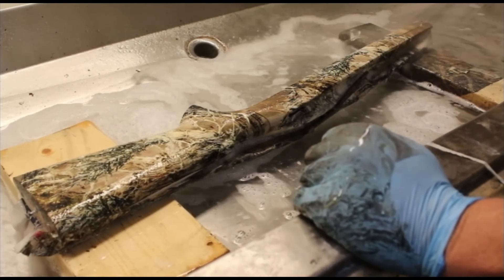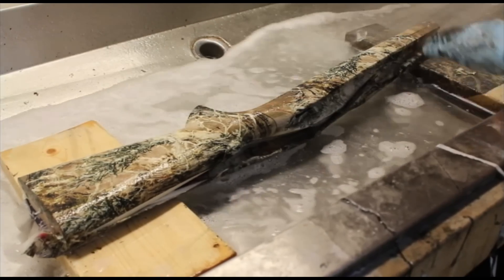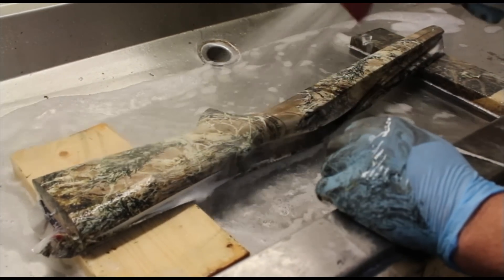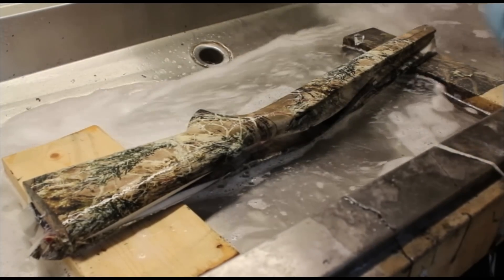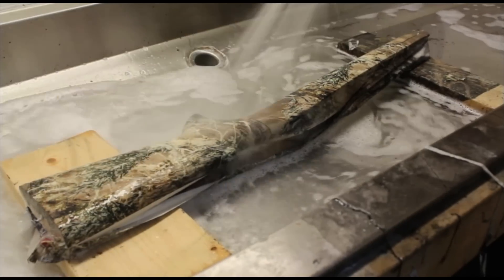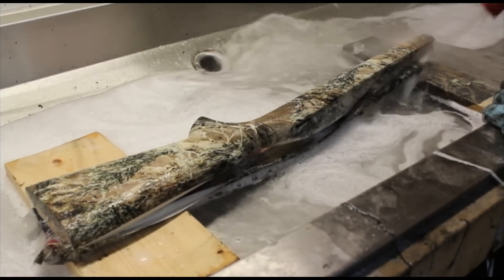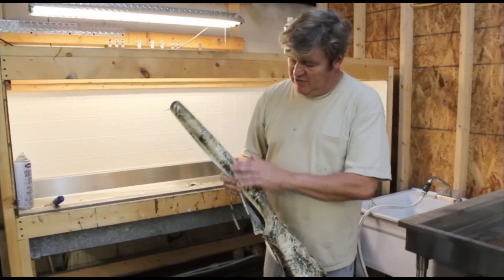If you get little black lines in there, they will eventually fall off as you rinse. Don't push on them or handle the object too much right now because it's still in a real soft state. As time goes on you can get a little more aggressive with the rinsing as the print starts to set. A lot of people try to push those lines off and put a spot on there and regret it later.